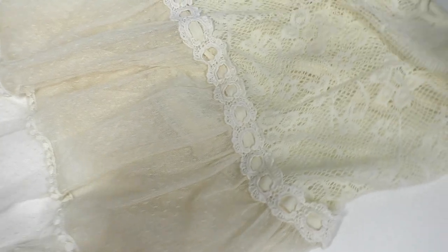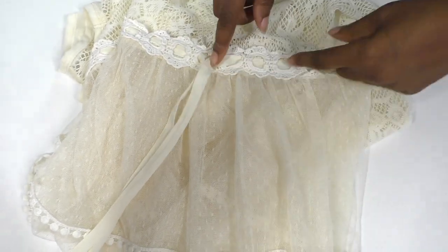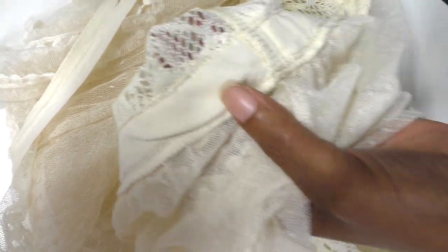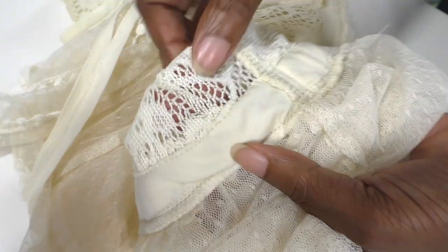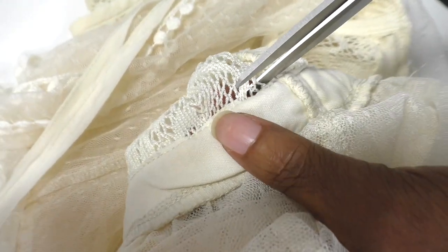Now I'll bring in the dress — or it could be a top, it could be a dress. What I'm going to do first is remove this gorgeous two-tier section and this border. I'll turn this to the wrong side to see what's happening. I'm going to get my scissors and make sure that I don't cut the top of this gorgeous trim, and just gently cut into it.